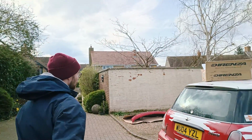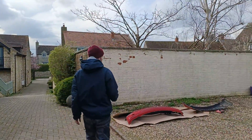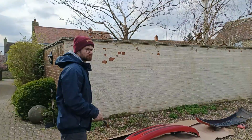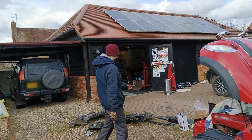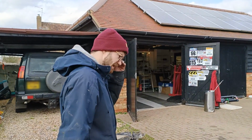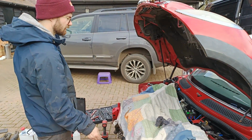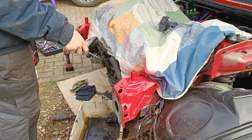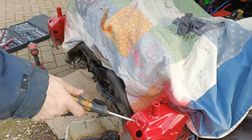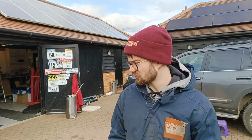It's now the weekend before Rally North Wales, and there is a lot to do. Trying to make the car presentable. So, I've got a new bumper to go on. Obviously, you guys have already seen that the new bonnet's gone. I've got to fit the new non-leaky radiator. I've got to wire the fan switch up. I've just finished welding the bonnet. The bonnet stays on. So now all of that stuff is good. The paint's just drying on that. So yeah, there's quite a lot to do.